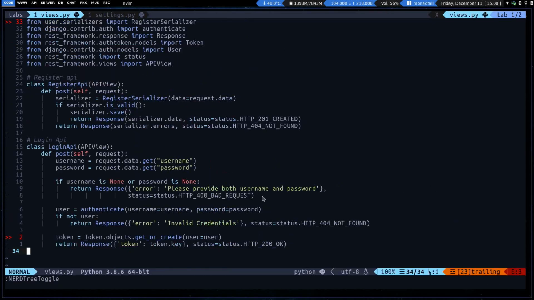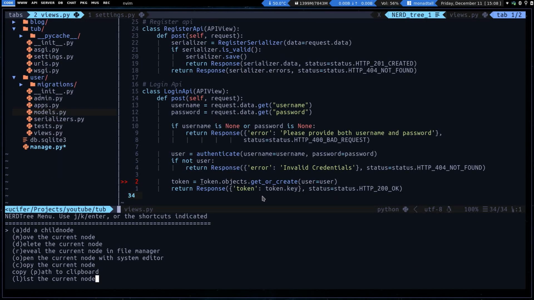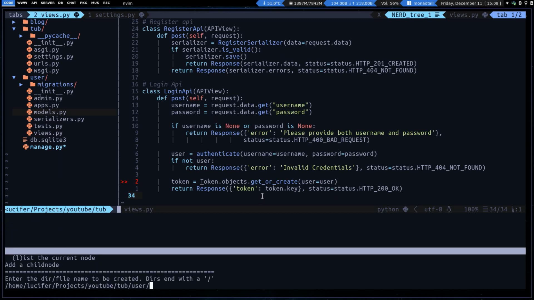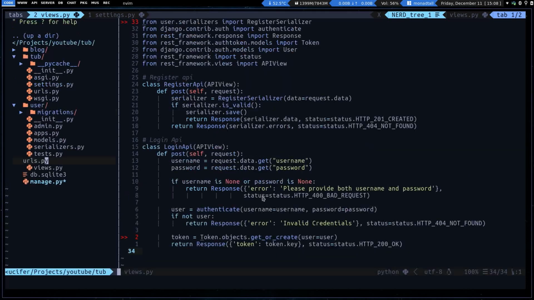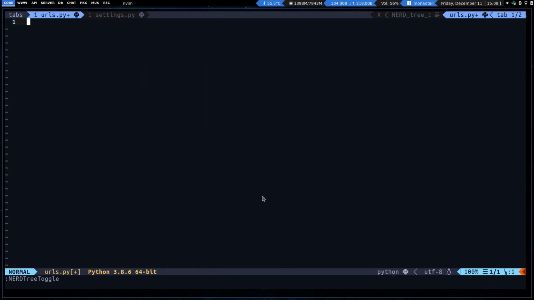So let's define URLs for our app. I forgot to do that. So I'm gonna create a new file, urls.py. Alright, now I'm gonna get that out of the way.